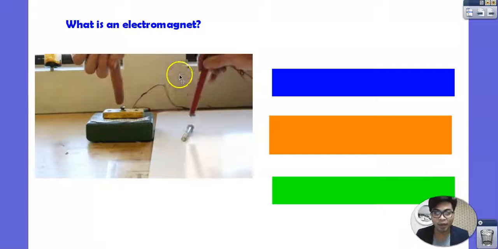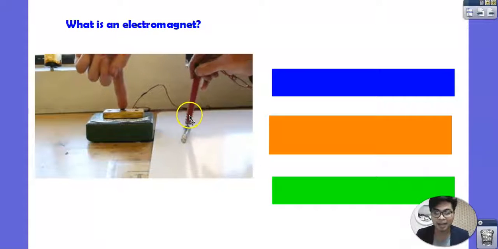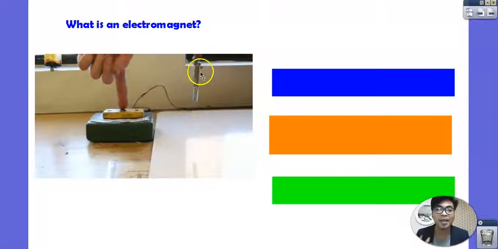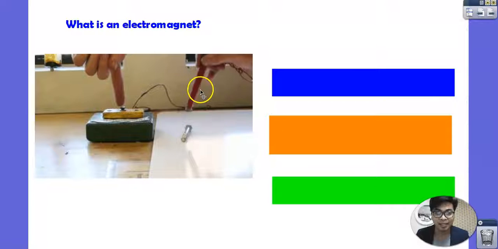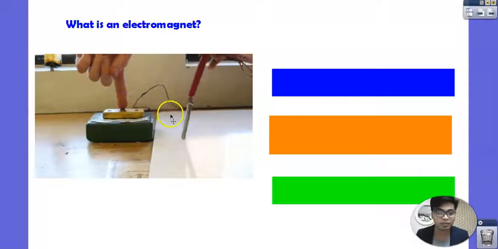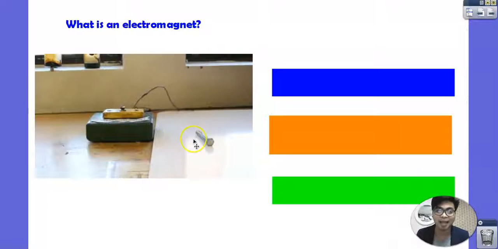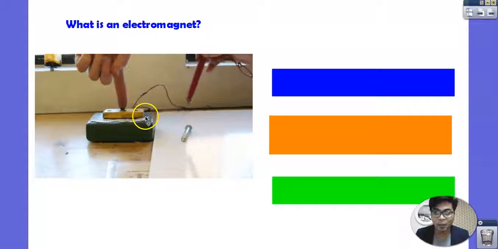And we have there the coil. It's pretty obvious right over there. In this case, it's wound up in a metal, and of course it has a power source which is not just shown in here. It becomes a magnet when this one is turned on.